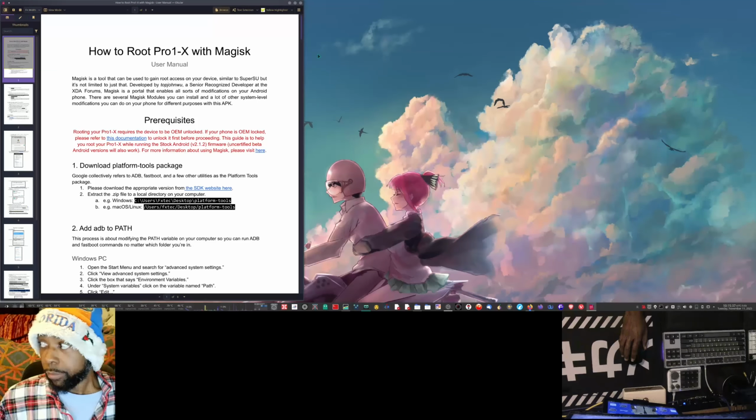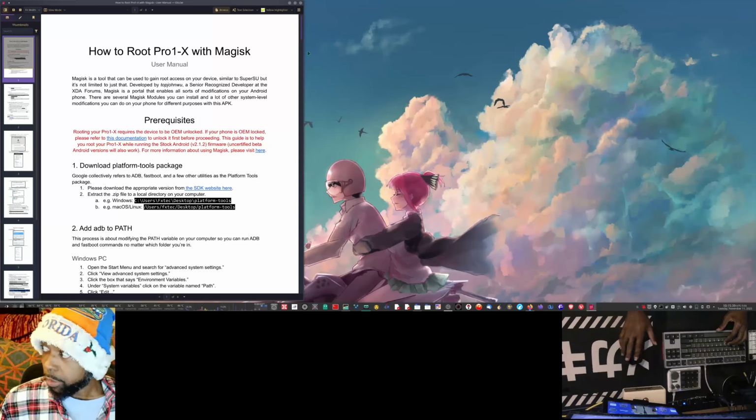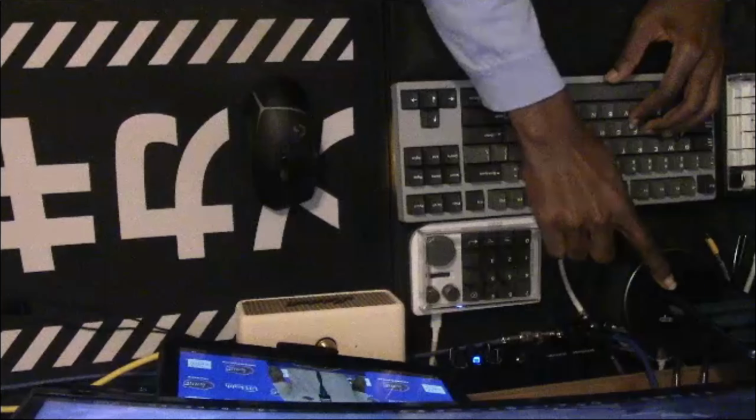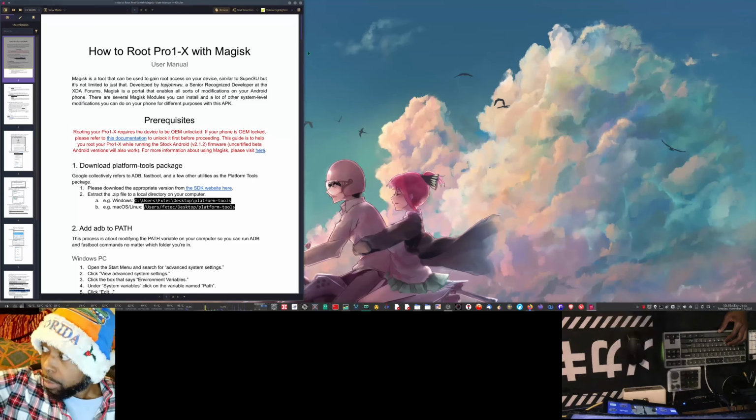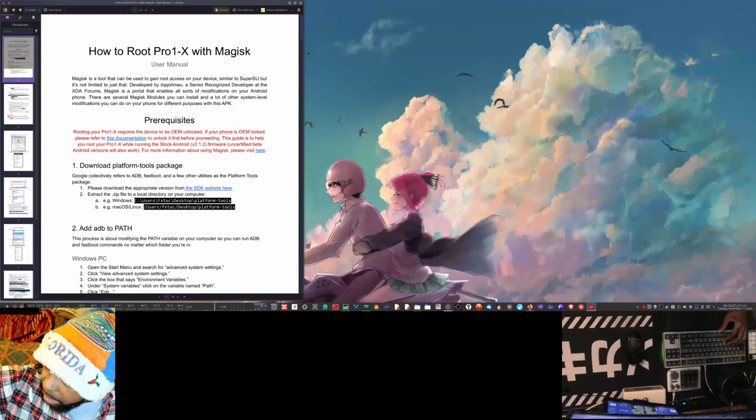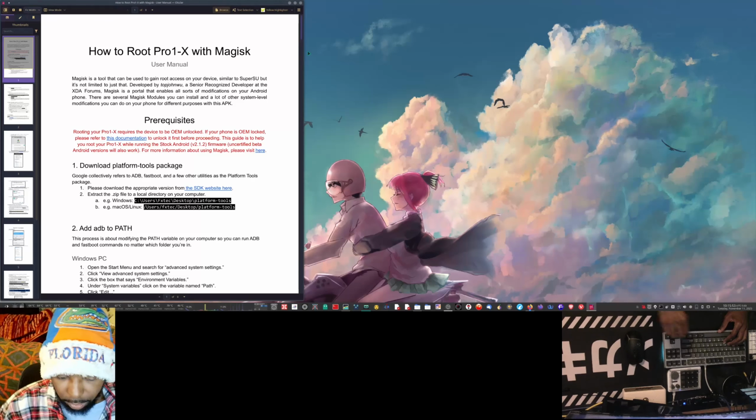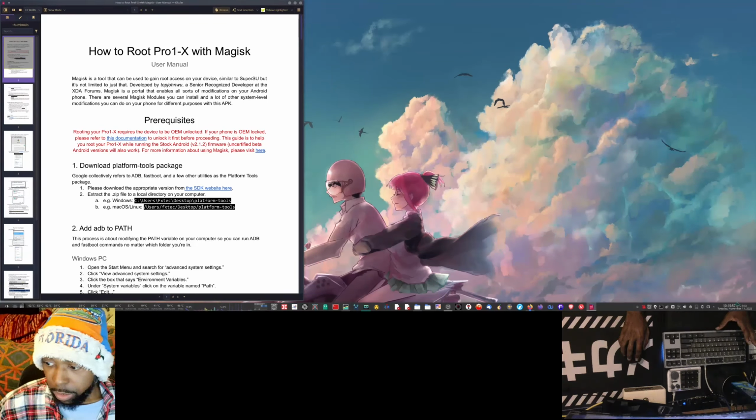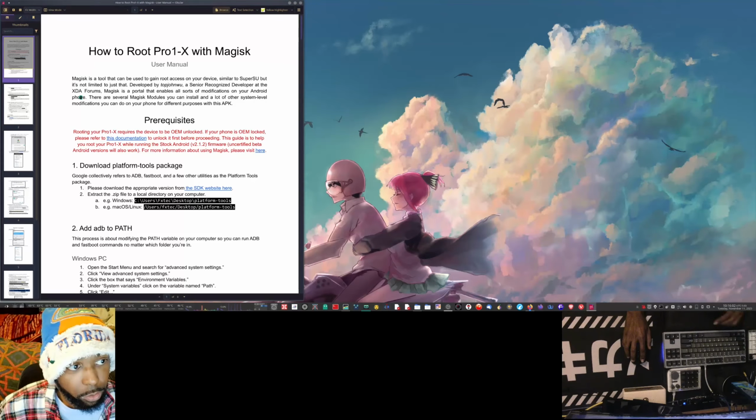Alright, I'm comfortable. You can see my hands here. You can also see the device right there. So if something happens, I guess you'll be able to see it. Matter of fact, let me make sure you can see it. There we go. Now you can see it a little bit. Alright, it's plugged in. It showed up. We saw it. Alright, so my goal right now is to get Magisk going. Alright, I'm not reading all of that. I'm just going to get to the steps.